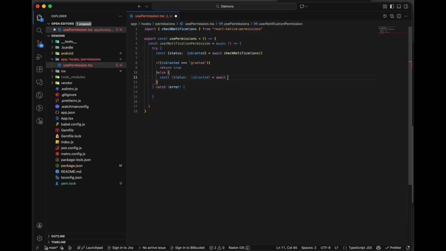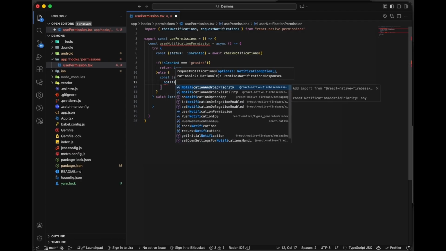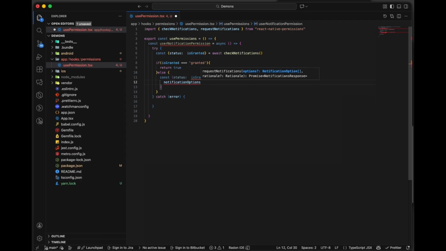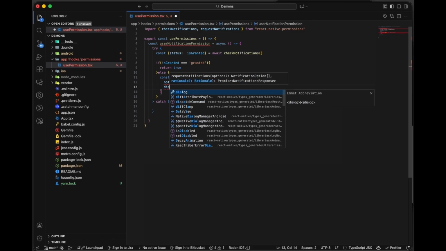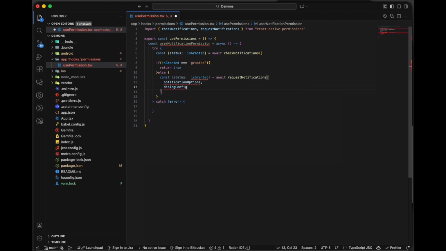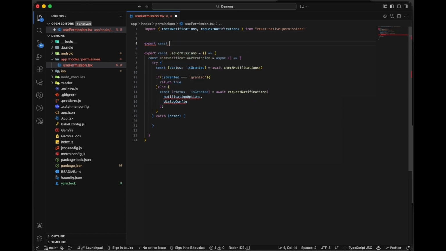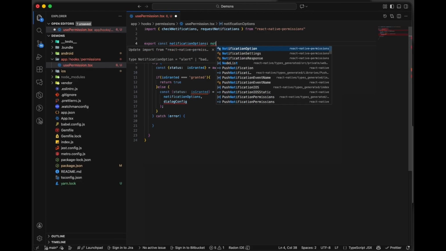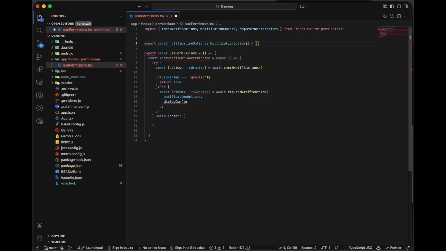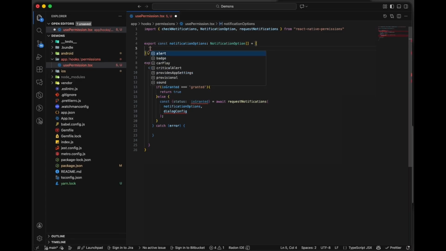This method accepts two parameters, which are the notification option and the rationale. So let's keep notification option and dialog config. Let's define on the top: export const notificationOption.